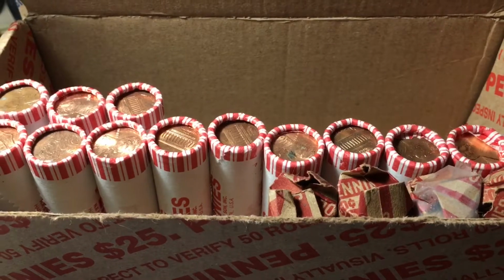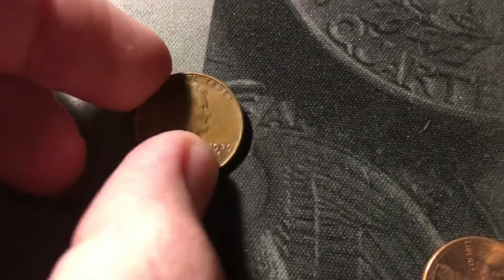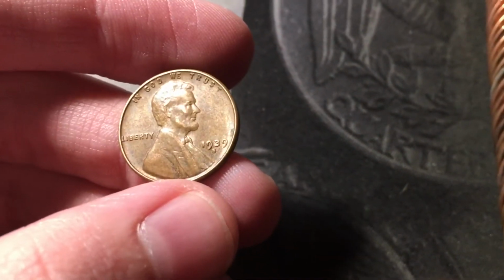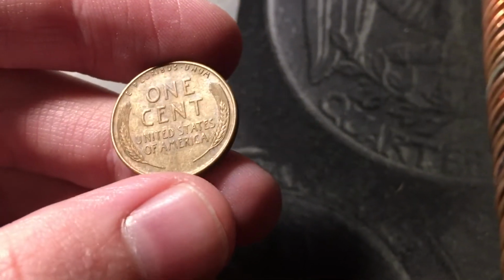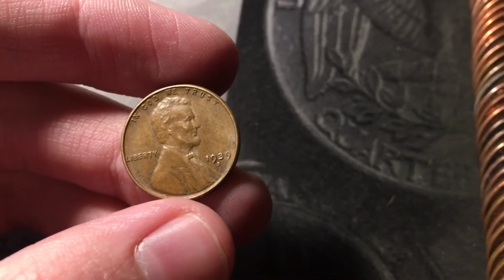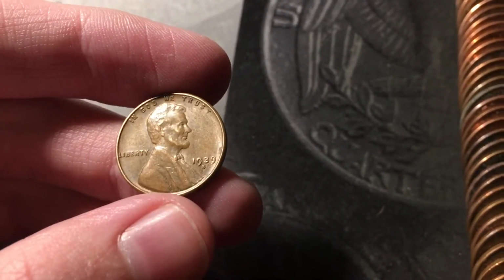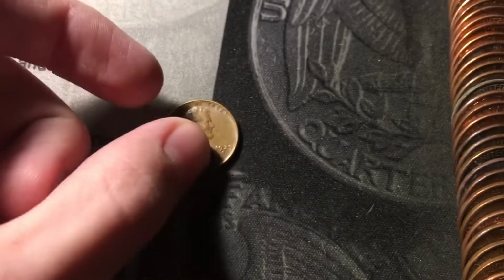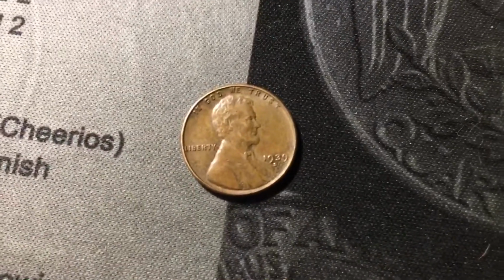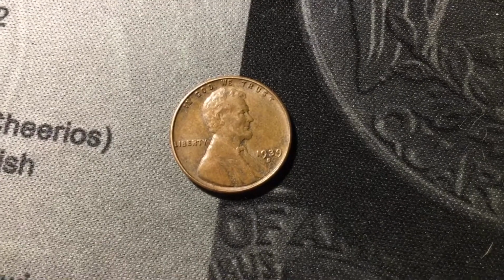Roll 5 of the pennies, just open the roll, and we are going to have our first wheat cent, just a few coins in. And it looks like it's in pretty good shape, so it's probably going to be from the 50s. Oh my gosh! That's a 1939S, and this is in great condition. This might upgrade my personal collection, honestly, and my personal collection is pretty good. Wish this was for the Penny Hunt and Fill album series, because we definitely don't have a 39S, and this one's in great shape, but that might be an upgrade to my personal album. We'll have to see, but either way, 1939S in that good a condition, that is an amazing find.